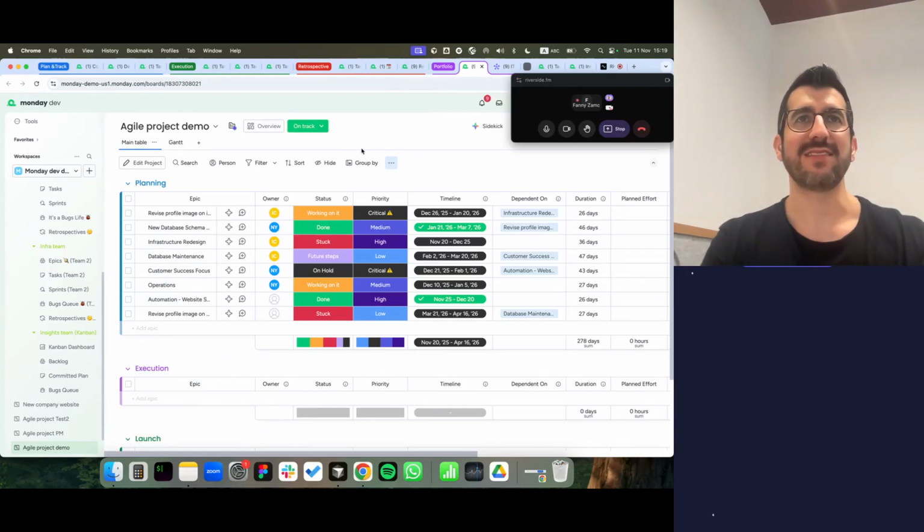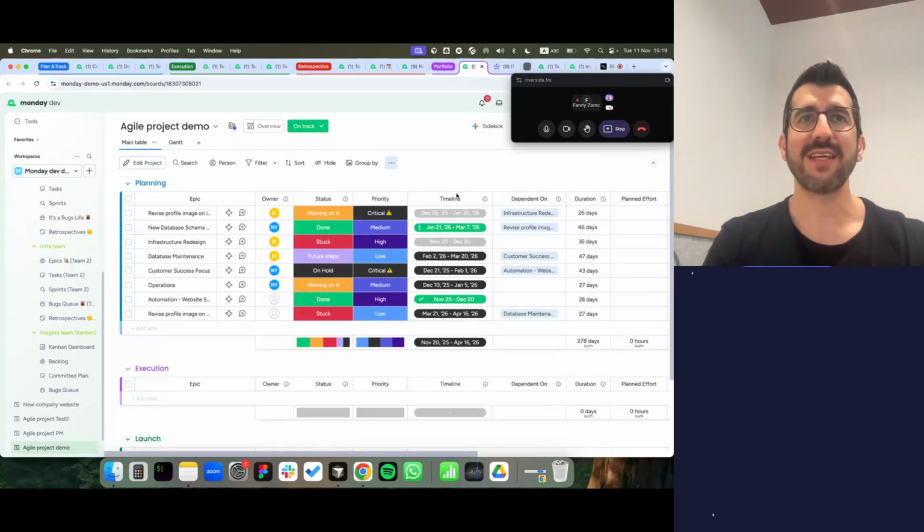Okay, lastly, we wanted to solve a major pain point for developers, showing the real business impact of their work. That's why we introduced connectivity between Monday Dev and work management portfolios. It automatically pulls data from every Agile project in Monday Dev, giving leadership full visibility into org-wide progress without chasing status updates. Let's see how it looks.